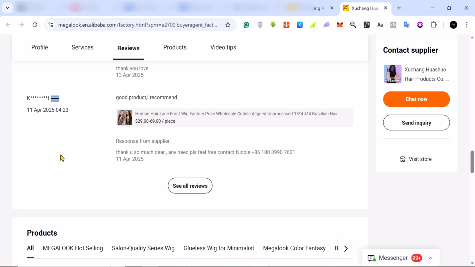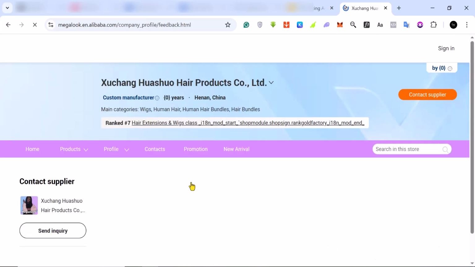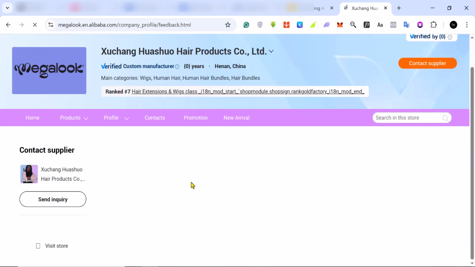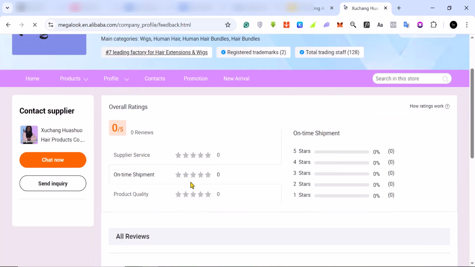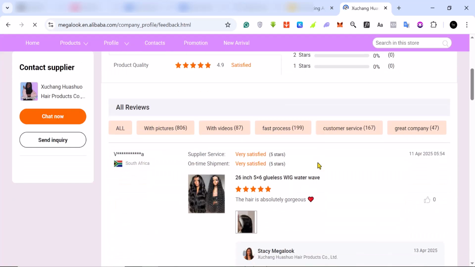This is also April. So you want to see all the reviews, you want to go through the reviews. If they have negative reviews, you want to look at the negative reviews to see what other people are saying about their product. So far they don't have any negative review. The entire review is around a 5-star and 4-star, which is a plus for this hair supplier.